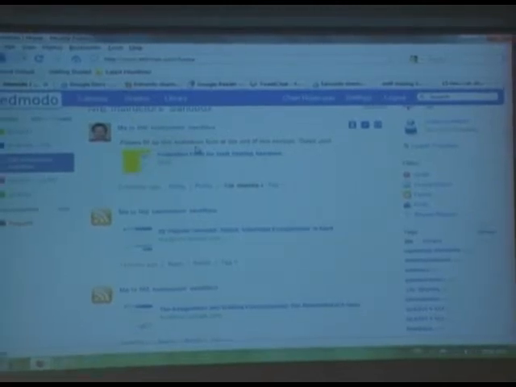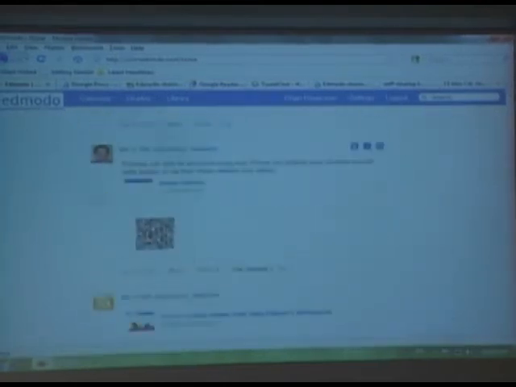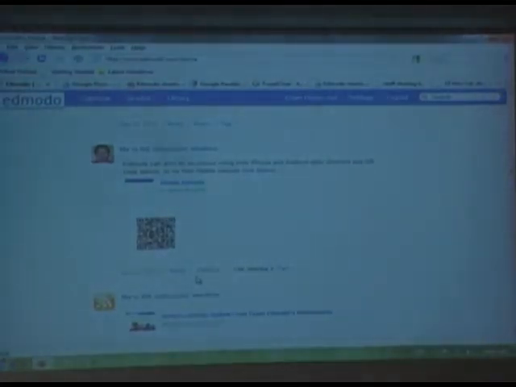Okay. The first thing I want to talk about is the mobile access. So, are any of you using smartphones? iPhone, Android, any other smartphone that's web? A dumb phone, okay. Well, then this doesn't really apply to you. But if you have a phone that can go on the web, you can get on Edmodo, right? If you have iPhone or Android, you can actually download and install the app.